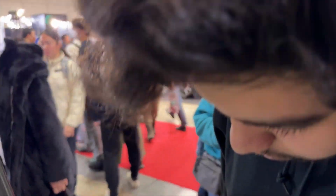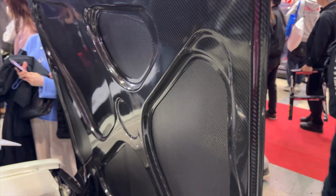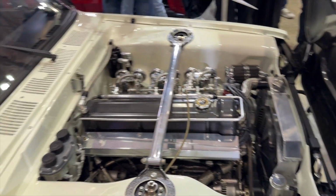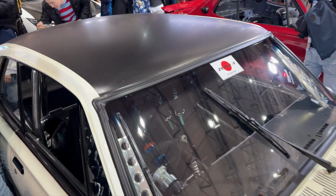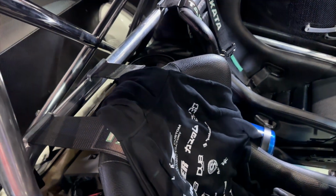Crazy how the Japanese people are. Somehow here in the States, I believe somebody would have clipped it, hit it, or scratched it just because we have no respect for anybody else's things. We want to be in there and see it. But this car was crazy carbon fibered out, looking super top notch. I don't even know how to explain it, but this car was just super dope.